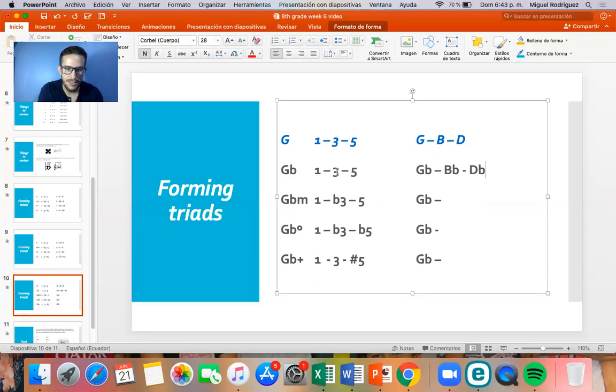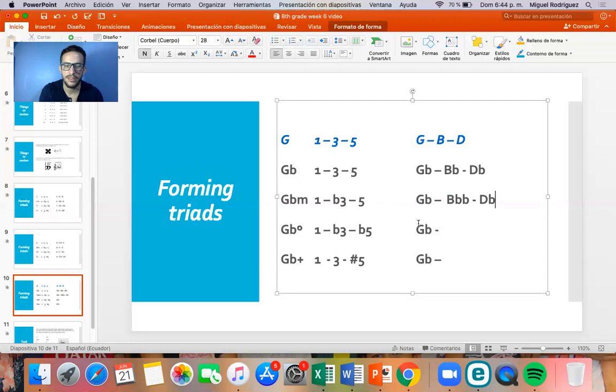But then we have this. We have B flat as 3, but I'm asking for flat 3. So we have to reduce this by a half step. How do we do that if it already has a flat? With a double flat. Okay, so this will simply be a B double flat, and that's going to make it a flat 3. And then the 5 is the same, so the next note is a D flat, same as the other one.